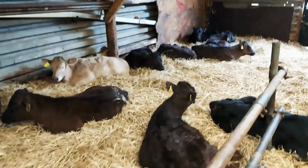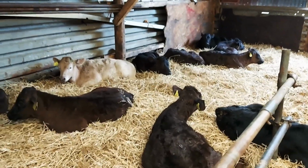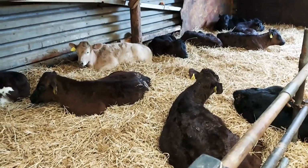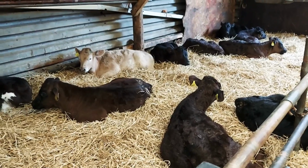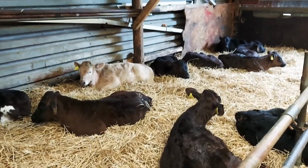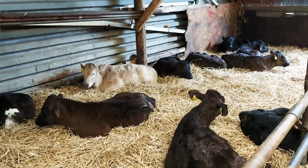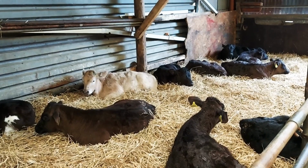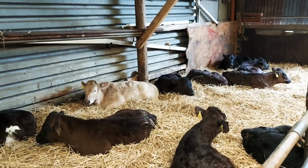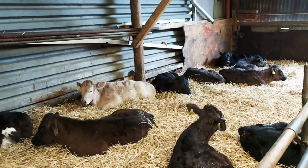She'll be feeling a lot better already within a couple of hours. The Metacam works very quickly, helps take down any inflammation in the lungs, although she's not coughing at all. It just shows how important it is to take temperatures if there's any sign at all that they might not be 100%. The only thing that made me wonder was that she had her head and her ears down a little bit in the corner over there.